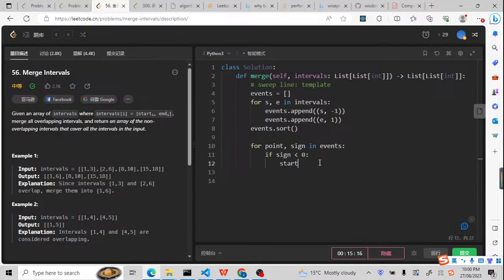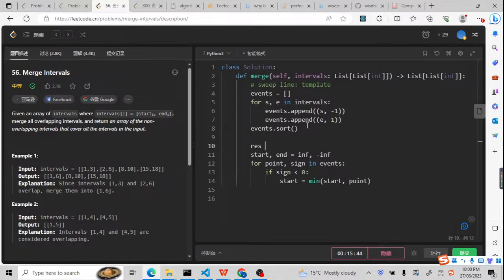The start point should equal the minimum of start with the point. Before that, I'm going to define a start point and end point. They should be infinite and negative infinite.